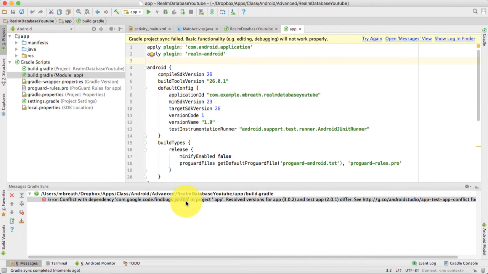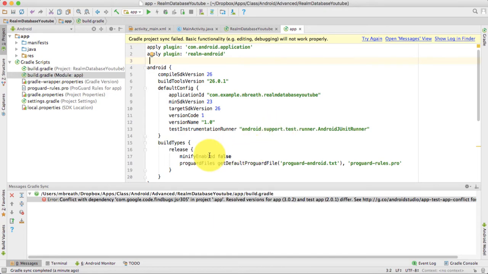I think we can remove that if we add something into our app level Gradle. I don't think there is a problem with anything else here.